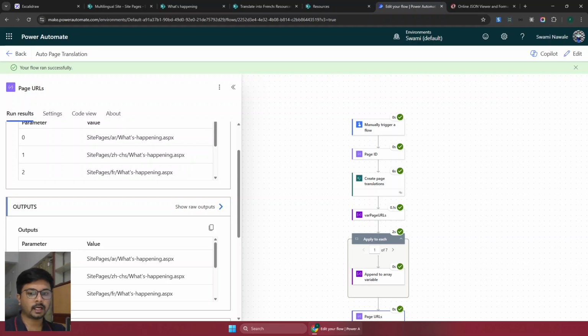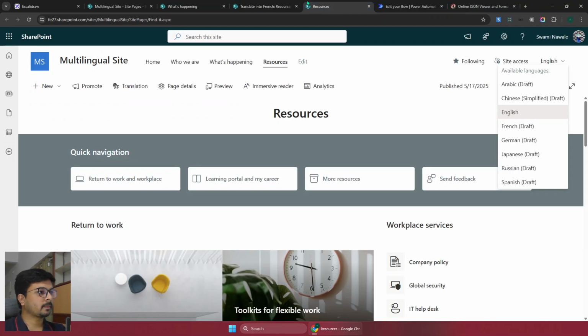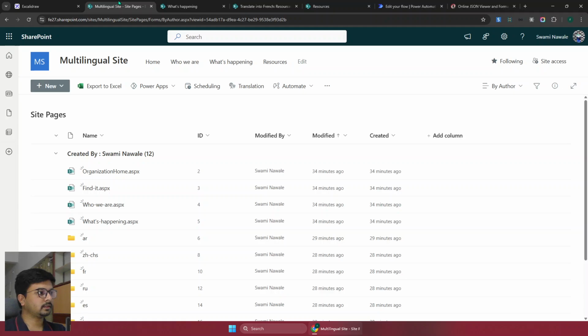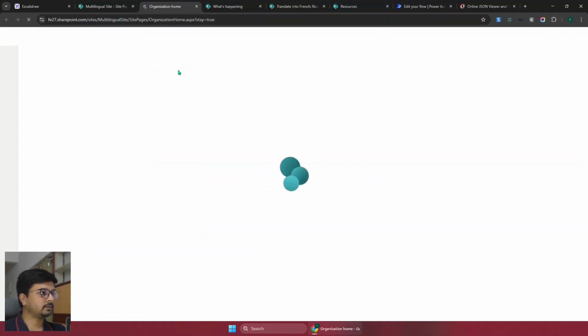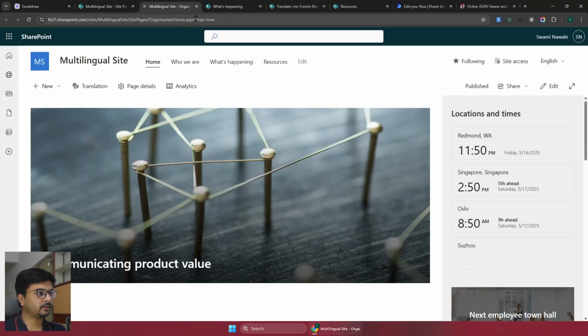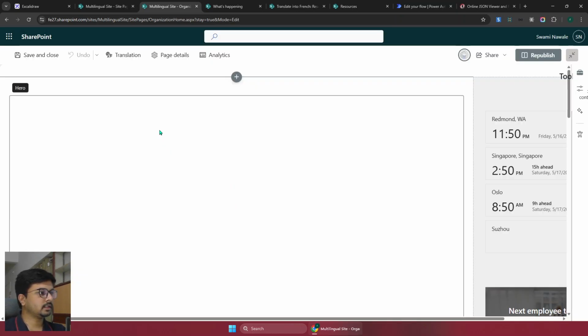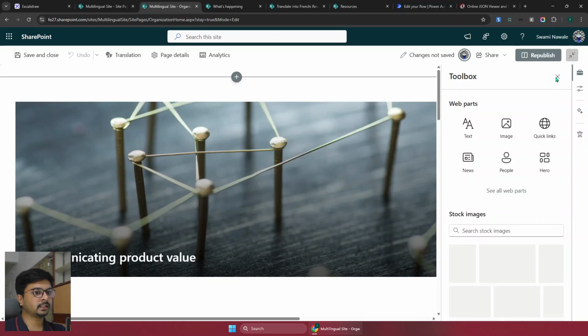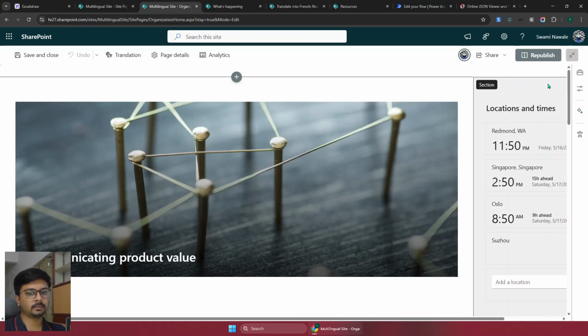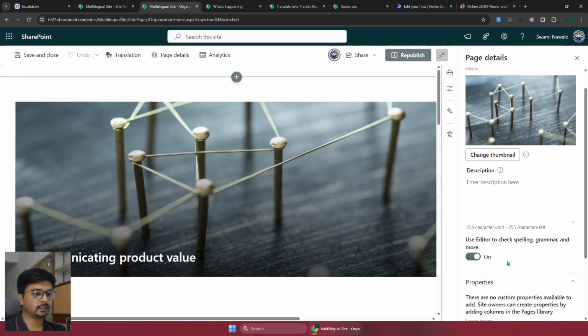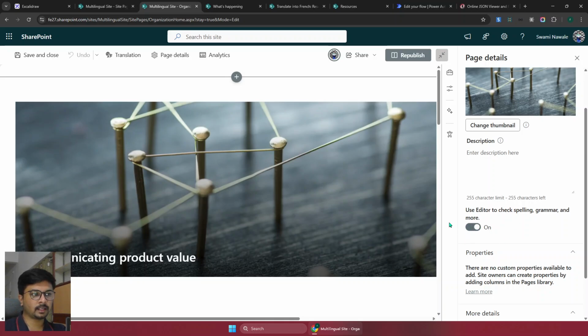So I will recommend you to have a custom column. Let's say the published status is there. I will just show you how you can implement that. Consider this is the page that you have just created, and it's in edit mode. If you add a published status custom column that has values like draft and published, and you go to page details, that column will appear here. So the content manager must change the status to published, and once that status is published, then you run your Power Automate flow when that certain trigger condition matches.